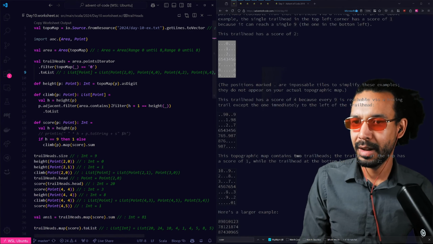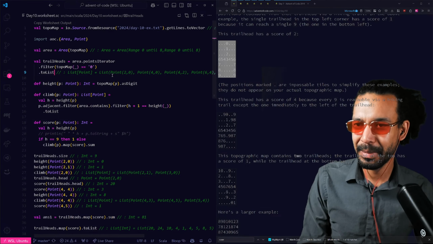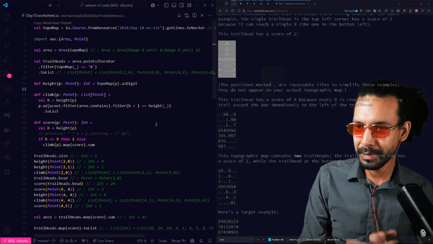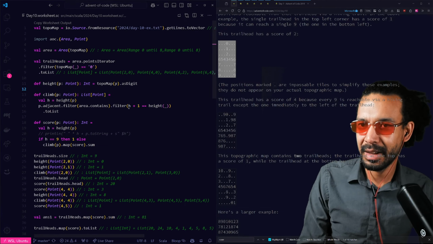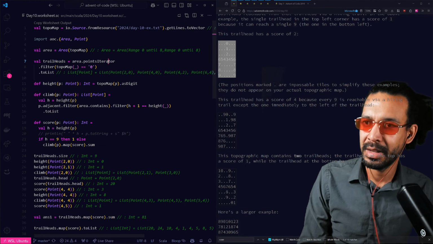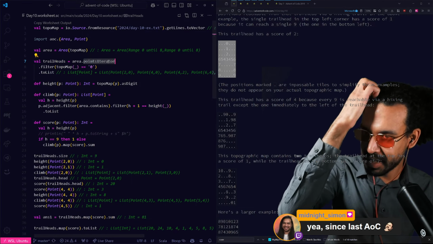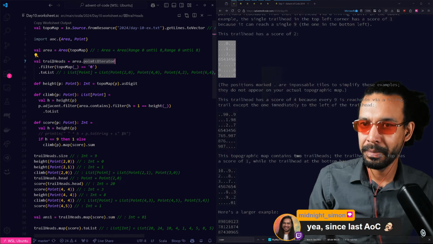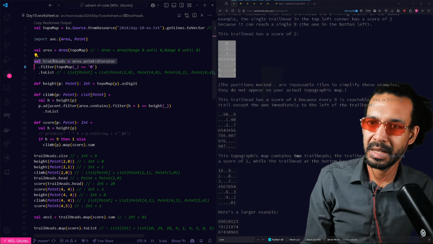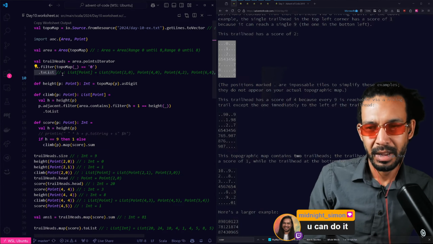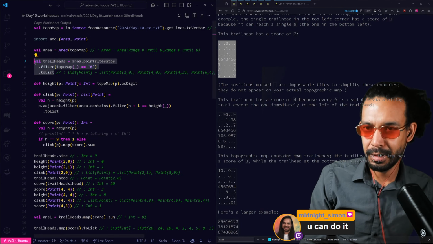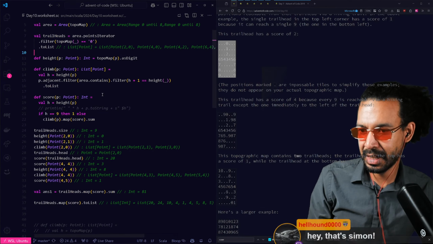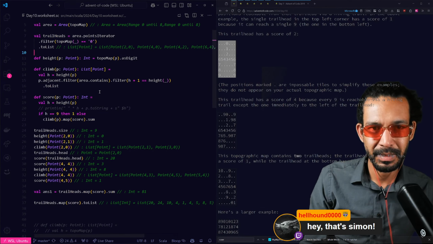So I'm still in part 1. It's easy, right? This is an easy problem. But I messed up somewhere and I'm debugging. So this is a good time for me to sit back and look through what I've done so far and maybe find where my mistake is. So I find all our trailheads. Everywhere we're starting at 0. I find 9 trailheads in the example, so I feel like that's accurate.